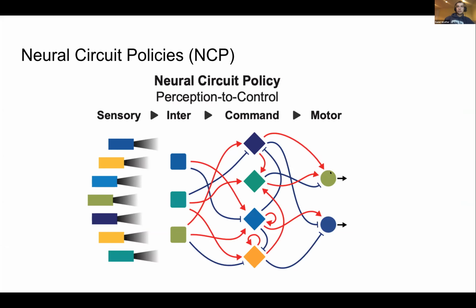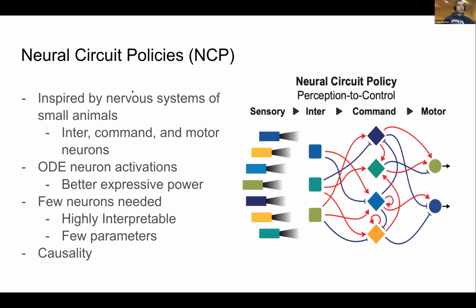So moving on to the model architecture which we're investigating. It's called neural circuit policies, or NCPs. NCPs are biologically inspired by the nervous systems of very small animals and have three main neuron layers: the inter, command, and motor. Unlike other neural networks, which generally would just have linear activations, they're actually an ordinary differential equation based on the inputs for the activation. This is particularly useful for modeling physics-based scenarios. So NCPs have been investigated significantly in areas like autonomous driving, which are heavily physics-based.